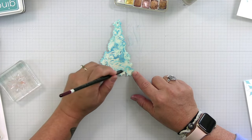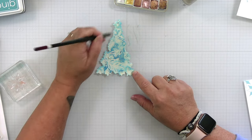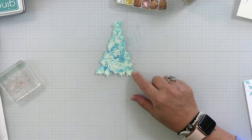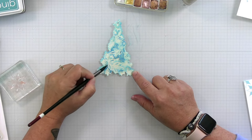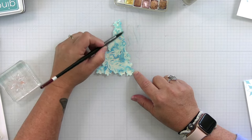Silver and ice blue. Our trendy colors for the holiday season. Cherie just shared she was thinking about apple mint too. Apple mint would be a great color. Great color.